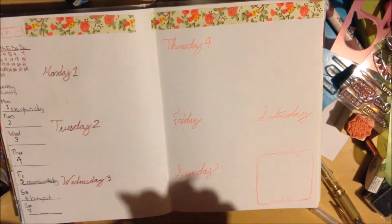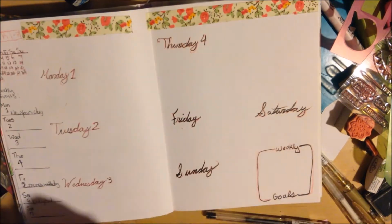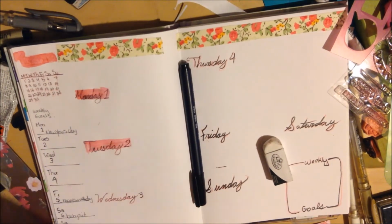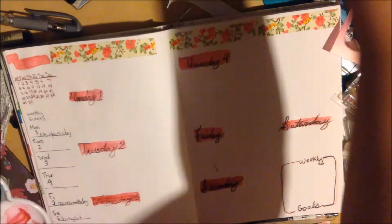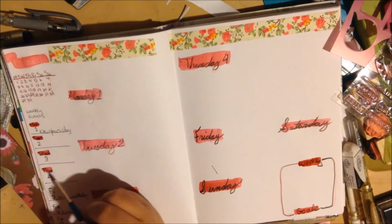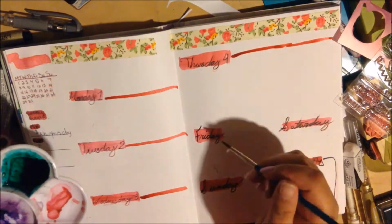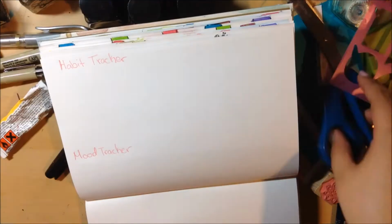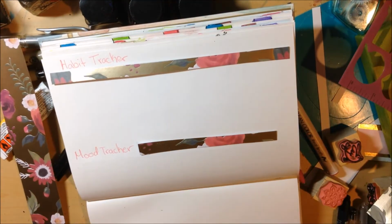Okay, so now you can see that I am working on my weekly spread, and I also took the idea from Pypah's art as well. I love the way she did her setup, so I did it similar to that. I did the weekly events in case stuff happens, or in case I have appointments that day, or in case I need to really remember something that I'm doing that day, so I had that there.